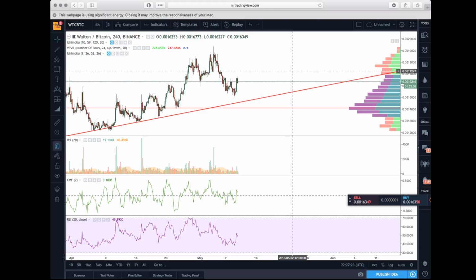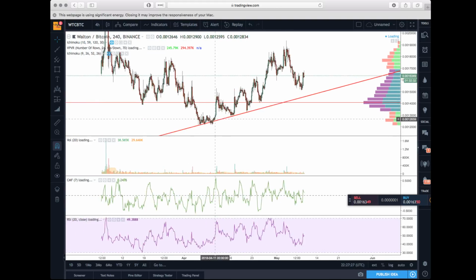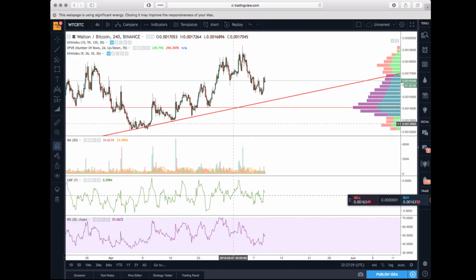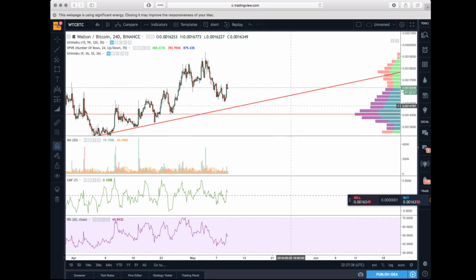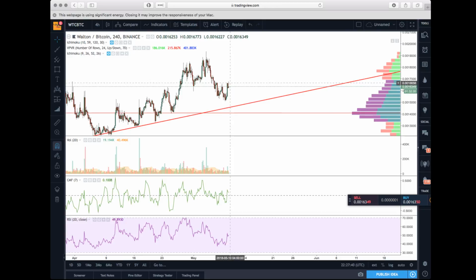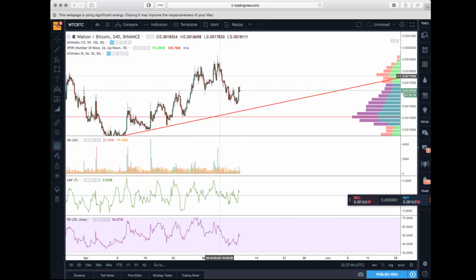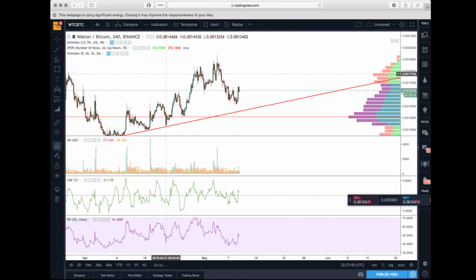So overall, the trend is still an interim or midterm kind of bullish trend, because this is what, how many days old is this? This is the 5th. Yeah, this is a whole month now. So this is a whole month trend. So yeah, that's an interim trend right there. And then you've got this short-term bearish trend right there, and we just kind of broke through it.